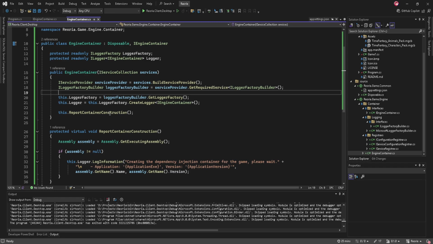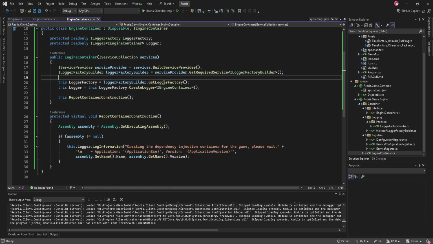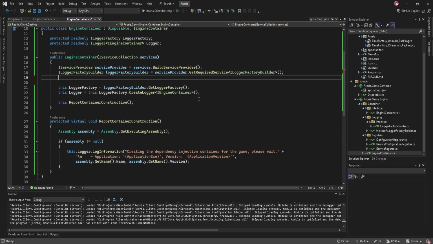So with this now, what we want to do is load that bare bones thing in. So we're going to create a bare bones. Now, I'm going to need a configuration system because Android will scream. I'm not joking, Android does not appreciate this at all. We're just going to create a new configuration builder, set base path, let's add JSON file. I'm going to create a whole configuration thing for this in a second. Anyway, appsettings.json.